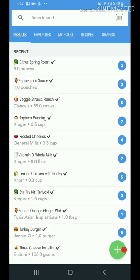And that's basically all you need to know about tracking your 0-bite foods. You can scan them, and when they come up as bites, if you know for a fact that that item does not contain any additional oils or sugars, which is the criteria for a packaged item to remain 0, if it doesn't have any non-0 bite ingredients in it, and you feel comfortable that it is a 0, you can toggle that switch.